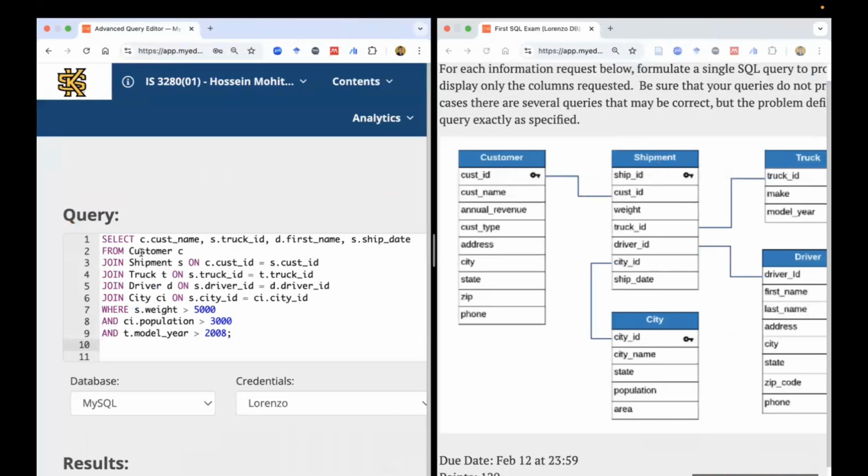So through the customer table, we are joining to the shipment table. We are naming them CS on which attributes, customer ID attributes, okay? Then joining to the truck table, truck T, so shipment table truck ID equal to truck ID in the truck table, okay?